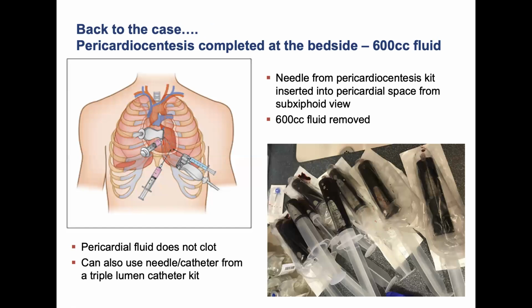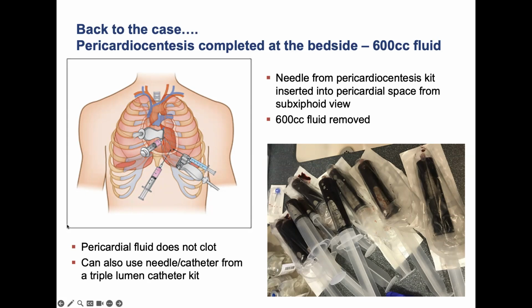So back to our case, the patient coded again, and so a pericardiocentesis needed to be completed at bedside. So here is a quick reminder of where you can insert the needle: subcostal, peristernal, or from the apical. I have always been taught and done it from the subcostal view right here. If you have another provider, it's best if they can hold the ultrasound across the chest right here, kind of peristernal for you. And you're going to want to insert the needle into the epicardial or pericardial space until you receive blood.